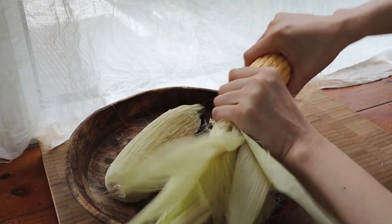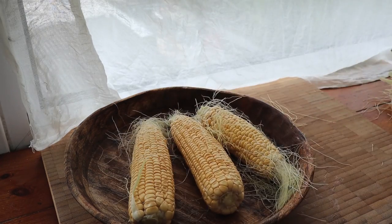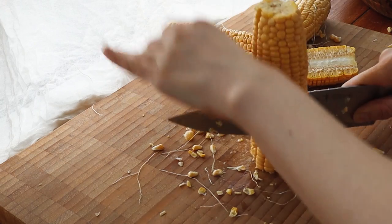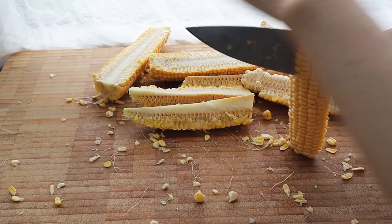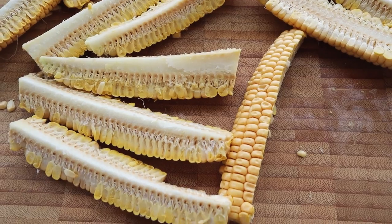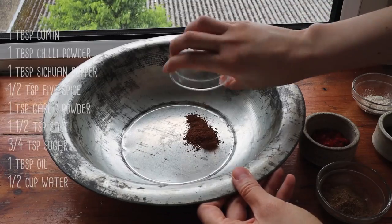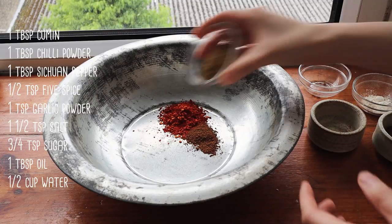To start off with you need two to three pieces of corn. This is going to be actually the hardest part if you've never seen how this is done. Be quite safe about this — it is easiest to cut corn vertically down. If you want to try to cut it from the sides it's really really difficult. So you want to be cutting it down and into quarters.